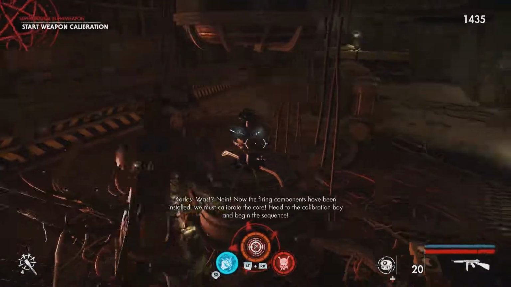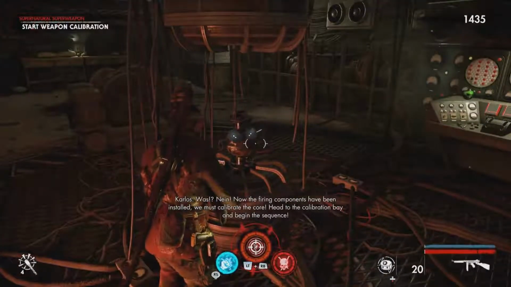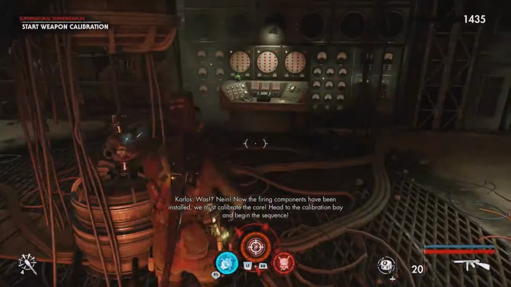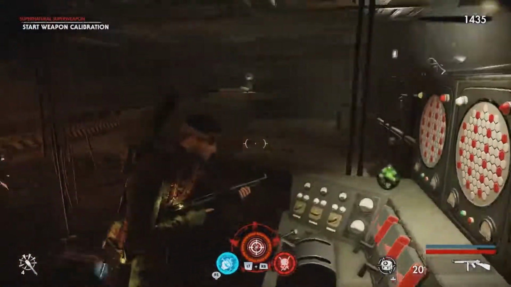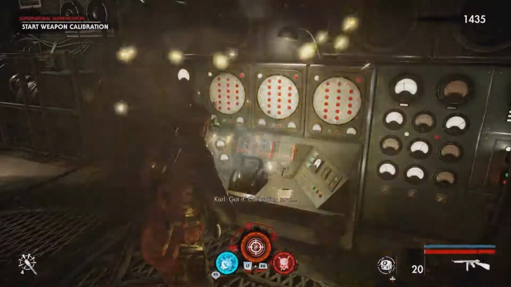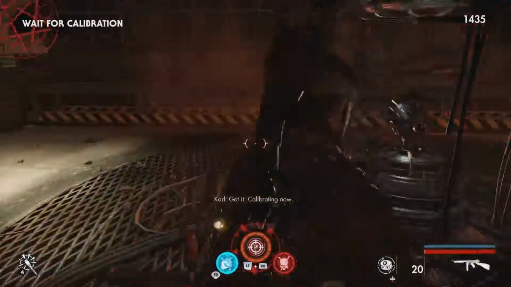That's fine. Now the firing components have been installed, we must calibrate the core. Head to the calibration bay and begin the sequence. Got it. Calibrating now.